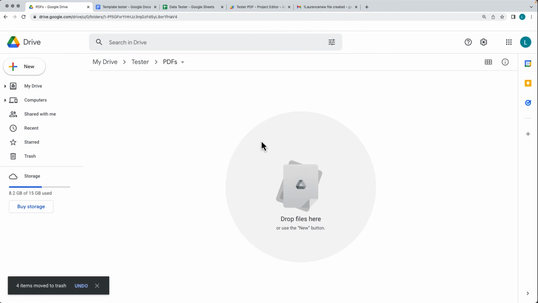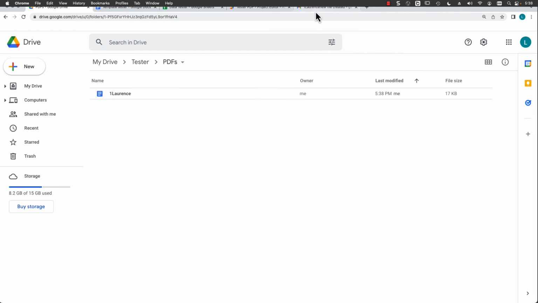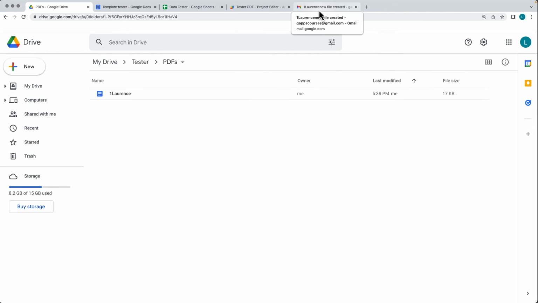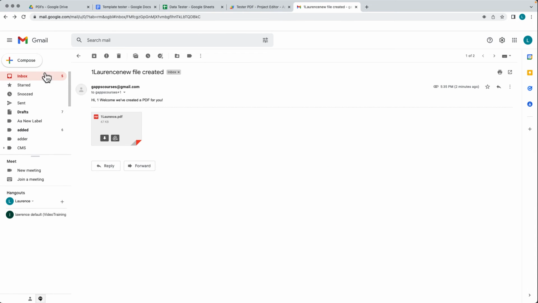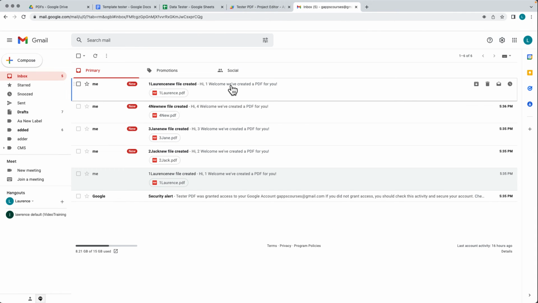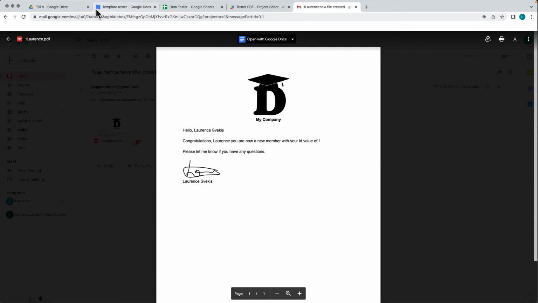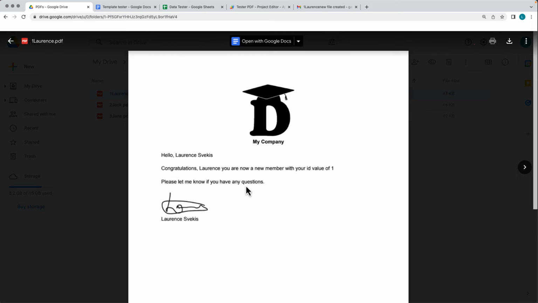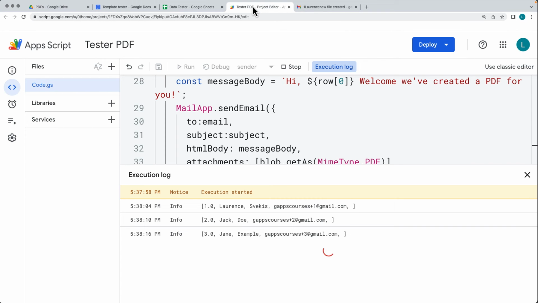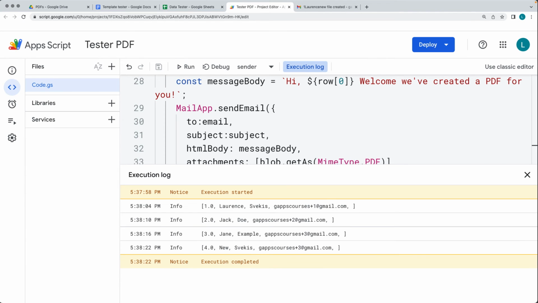And now it's going to be creating PDFs and also emailing out the PDFs, and then also removing the docs as they get created. So there's the new round coming through, the updated PDFs, and we're also storing the PDFs into the drive, and these are the populated ones that we have. And this is all with the data coming from the spreadsheet.